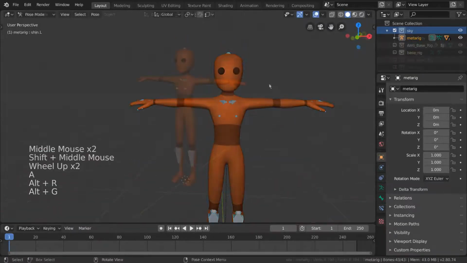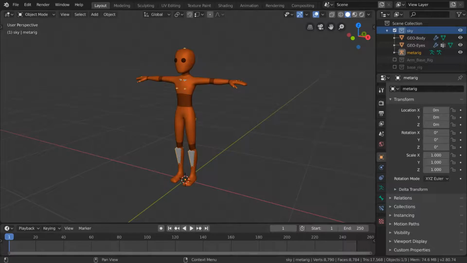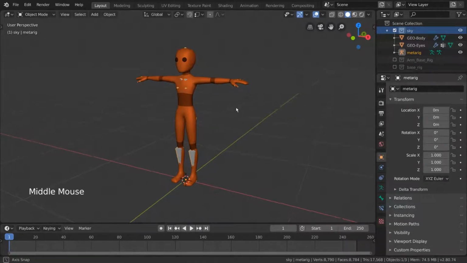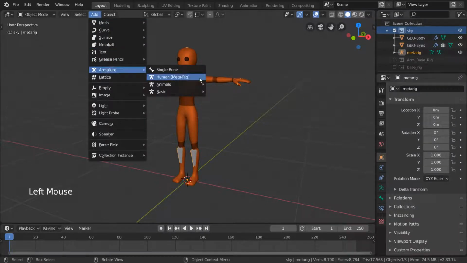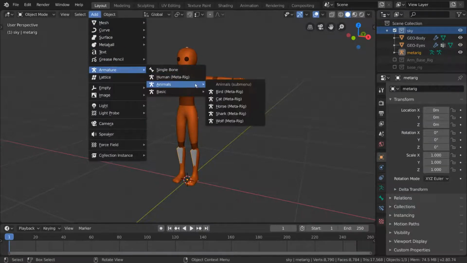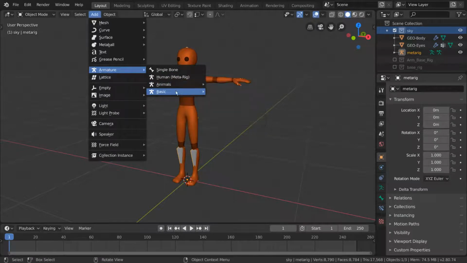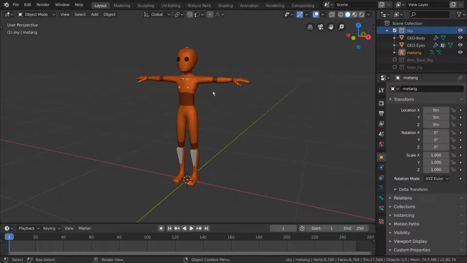Now, some of you might be wondering why it's called a meta rig. This seems to imply that it's sort of an in-between step for something else. Well, while the Rigify add-on does provide these meta rigs for easy humanoid skeleton rigging, that's not all it does. In fact, its main purpose is to automatically generate all of the advanced rigging features an animator might need, including IK, FK, custom bone shapes, and more.